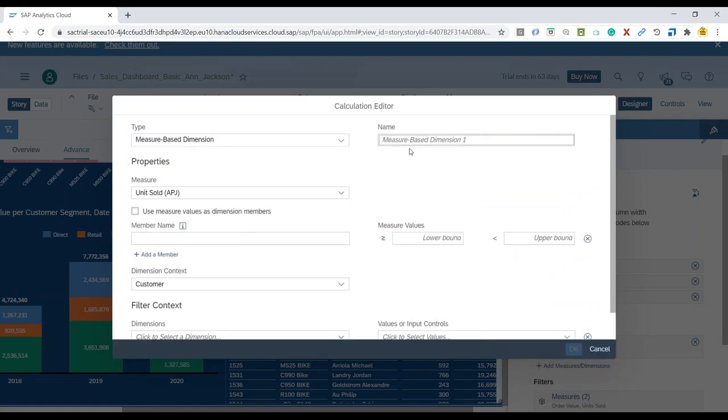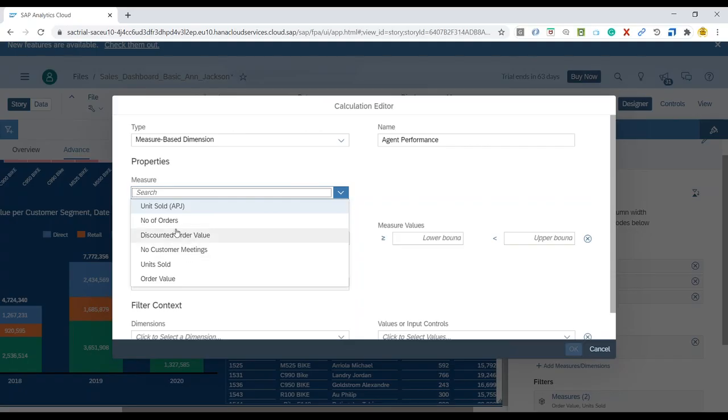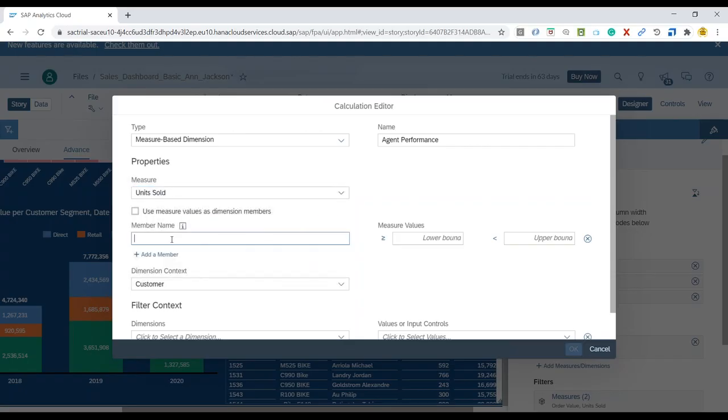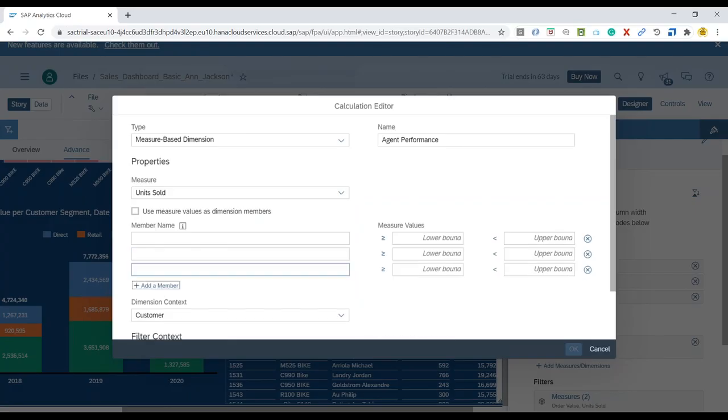And now here we can create a dimension which is measure based. I can say agent performance, and now we'll choose here units sold, of course, not in APJ, all the units sold. And now I can say here the range values, so I can add members.